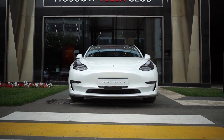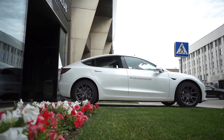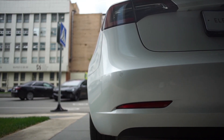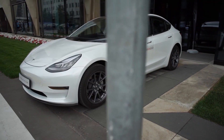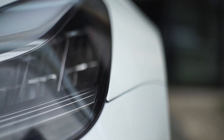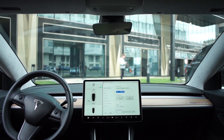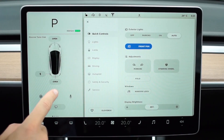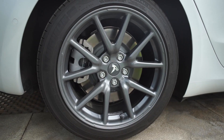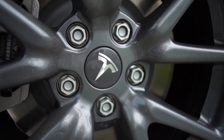Tesla Model 3 is the most affordable Tesla electric car. Is it perfect for you? Check out this review from Electric Motors Club. Tesla Model 3 is a car with a radically new approach to interior design. It is equipped with a new permanent magnet motor and a more efficient battery. Model 3 is an affordable electric car with pronounced handling of a sport car.